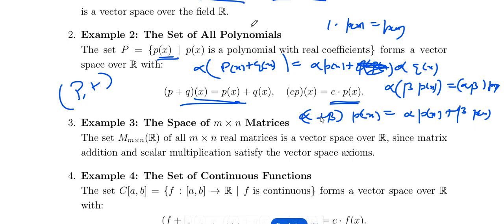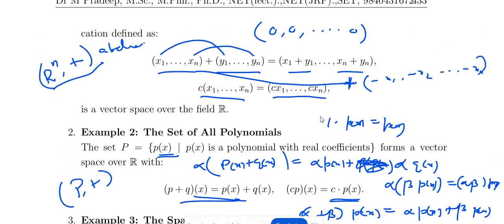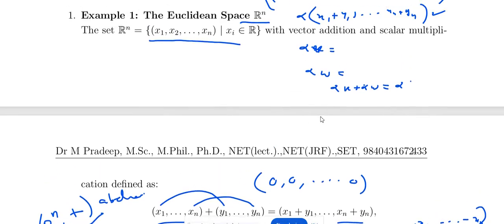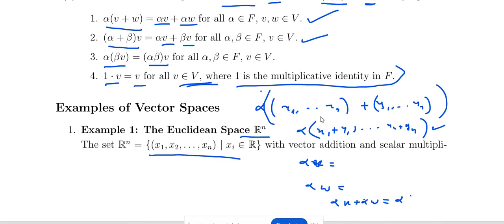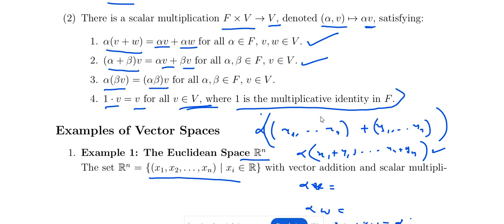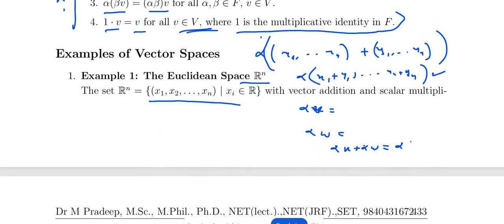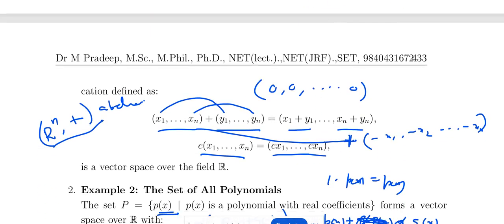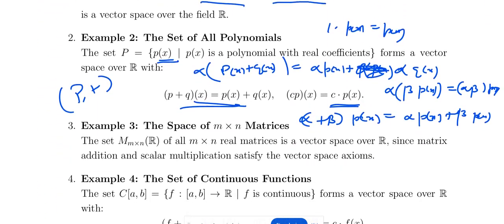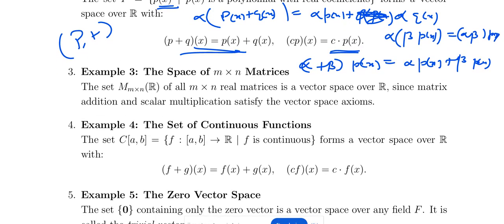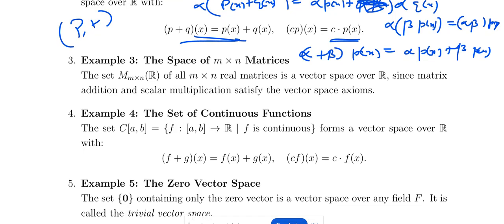And another example, the space of m by n matrices. So these are 4 properties. Okay. So the 4 properties satisfied, and with respect to addition it is an Abelian group. Then that vector space is called that. So the non-empty set is called the vector space. Mostly the definition, based on the 5 plus 4, 9 properties, can be asked in the question.